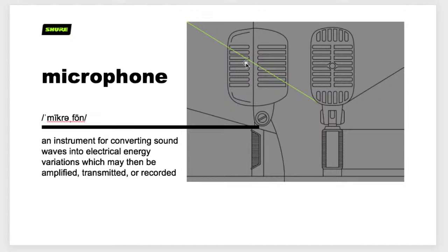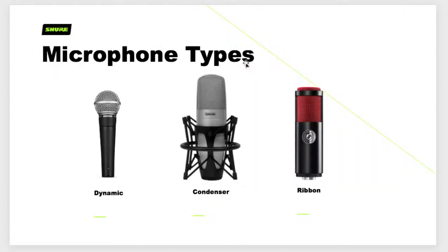So this is the basic definition of a microphone. We're all pretty familiar with that. It takes analog sound and converts it into an electrical signal down an electrical cable so that it can be heard and amplified. So 3 basic types that I want to tell you about today. We have our dynamic, our condenser, and our ribbon microphone. And those 3 types are actually kind of the fundamental basics. You'll notice the dynamic looks pretty familiar. Hopefully that's the SM58, typically used for stage. Condenser, that one's looking more like a studio mic, but I'm going to show you today a condenser mic that's actually for live applications. And then ribbon microphones, which we'll get into in just a bit.